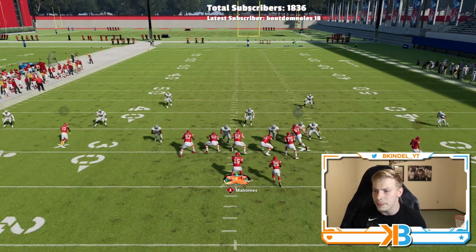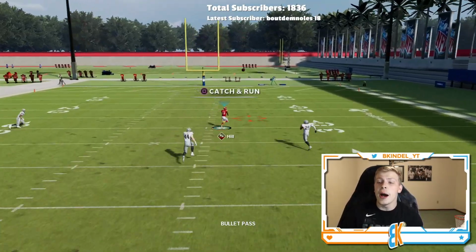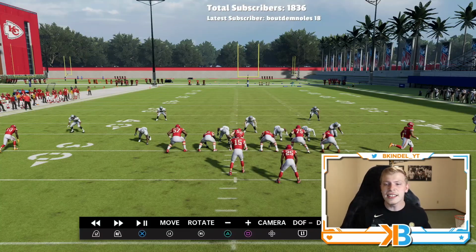Safety slightly moves over a little bit. Let's pass lead that up. Perfect. We have plenty of room with Tyreek Hill to catch that, go upfield into the end zone for a touchdown. So let's take a look at replay.